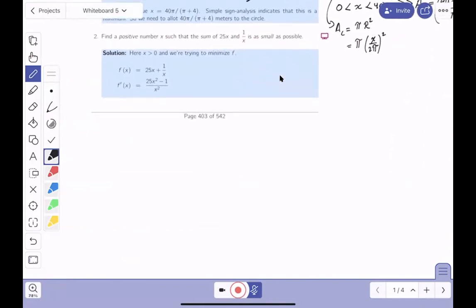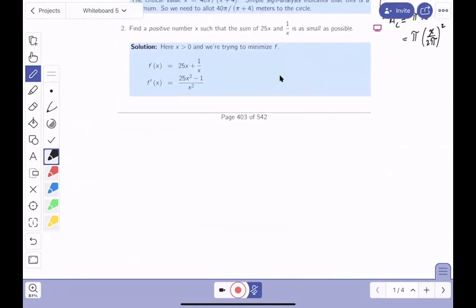Let's look at the next problem, number 2. And again, it's reading, understanding what you've read, sort of like writing down what they said about it, and then see if you can use your calculus to answer the question. Where they say find a positive number x. Now, what do I know reading it? I know x is positive. That's all I know about it. It's above 0. And it says that the sum of 25x and 1 over x is as small as possible. So it's a minimization problem.